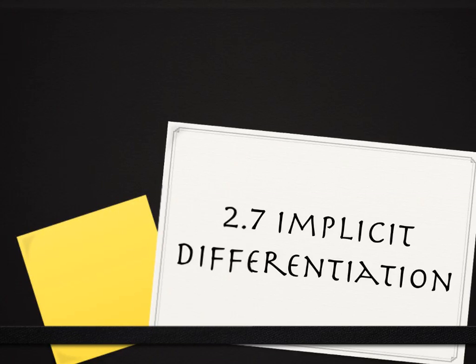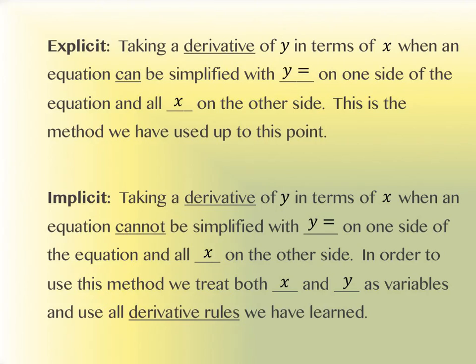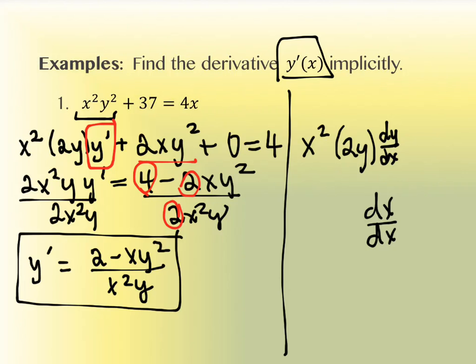We're going to finish section 2.7. We had talked about implicit differentiation, just a little bit of a background of where we were headed. Our goal is that there are times when it's either not convenient or not possible to solve an equation for y. And when that happens, we need to be able to take a derivative still with the x and the y potentially on the same side of the equation. When we do that, it's called implicit differentiation.